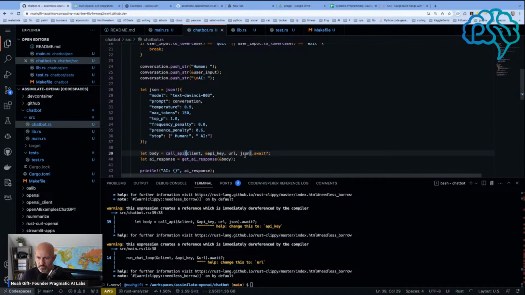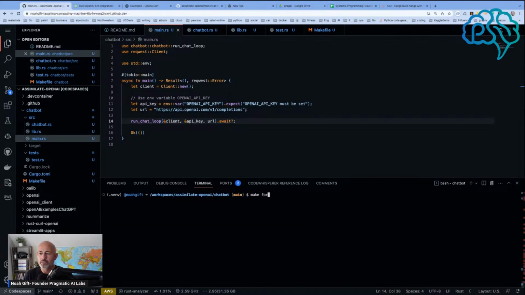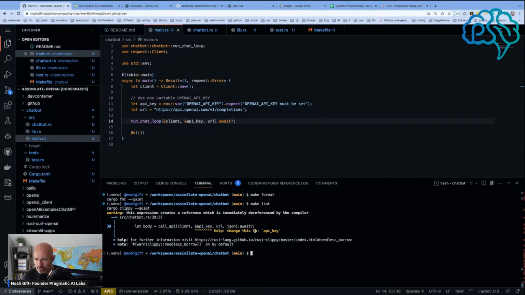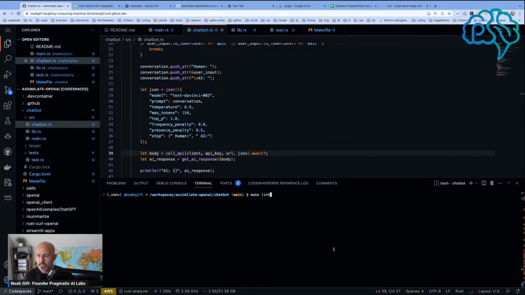Also URL to URL, which is on main line 14. And then also, oh, is that it? Wow. So make format, make lint, close, API key, chatbot, line 39. There we go. All right, let's format it, lint it, boom, and test it.